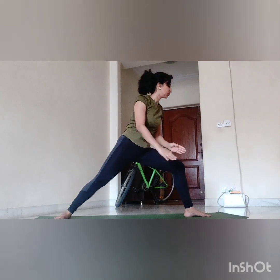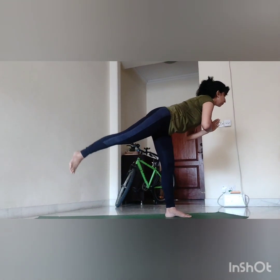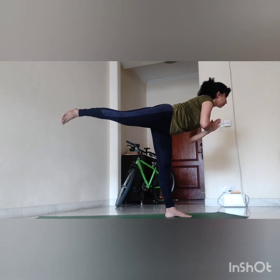Move to Veerabhadra 2, warrior 2. Like a warrior who is strong and stand and look towards the left wall. This posture will help you tone up your leg muscles. From Veerabhadra 2, gradually and slightly lift your right leg with spine totally straight.